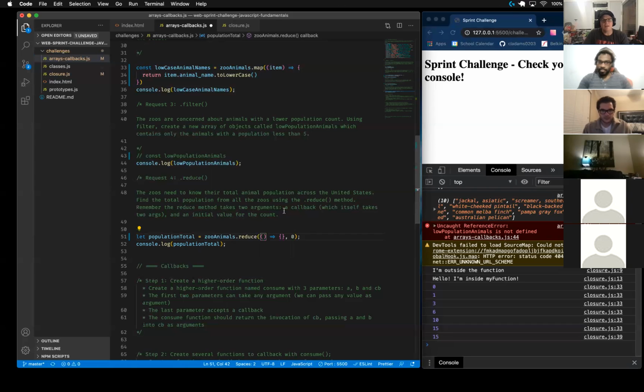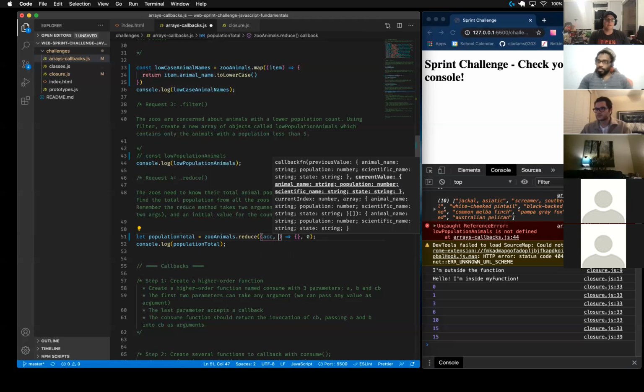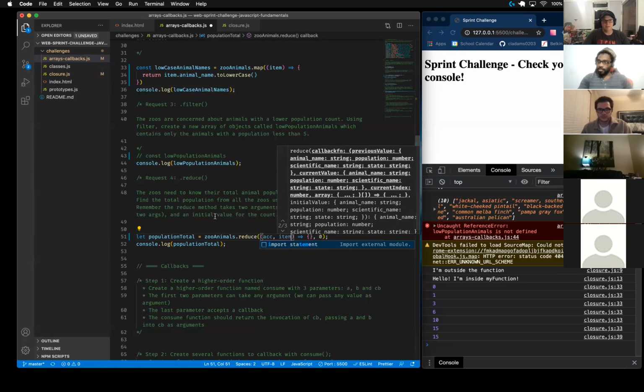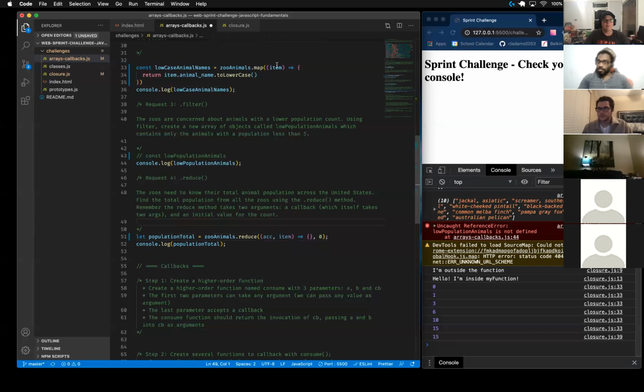Now this takes in two parameters, and I always get them backwards. One of them is the accumulator, which I believe is the first one. And the next one is the item that you're messing with. So this would be like I did up here, where that represents each item in the array. That's what this one's going to represent, each item in the array. The accumulator is the total value from 0. That's going to accumulate for you in that callback.